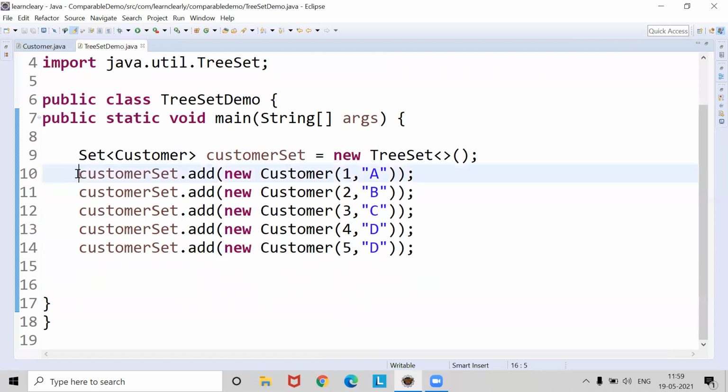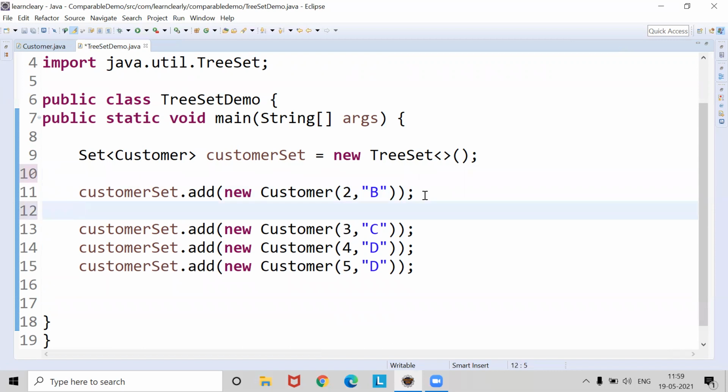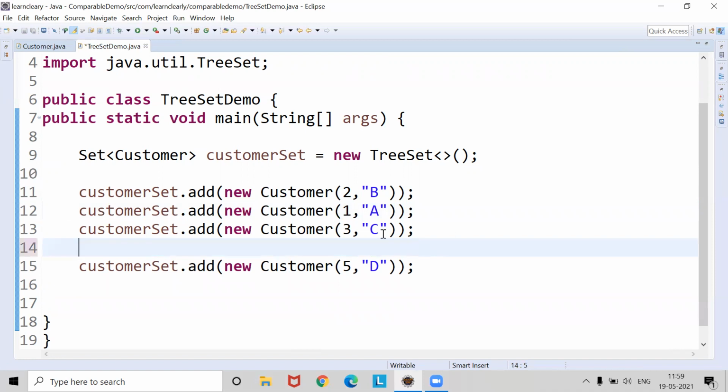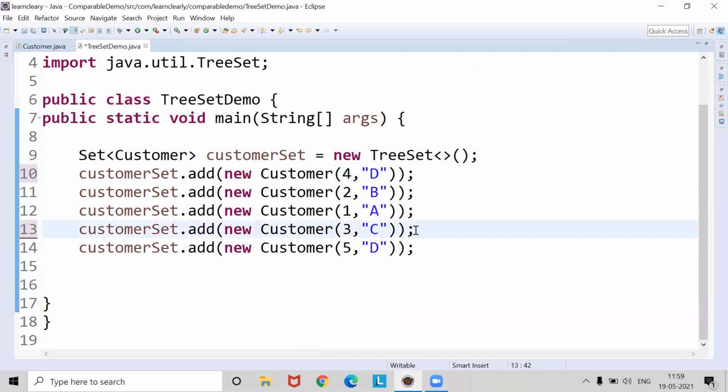of two consecutive objects. Let's say I cut and paste this A as a second one, for example. So I have this jumbled now. I cut it and paste it here. So now you see the order of insertion is 4, 2, 1, 3, 5, something like this. In spite of whatever the insertion order is, the TreeSet will sort the data given to it. In order to sort these objects, it makes use of the compareTo method of the Comparable interface.